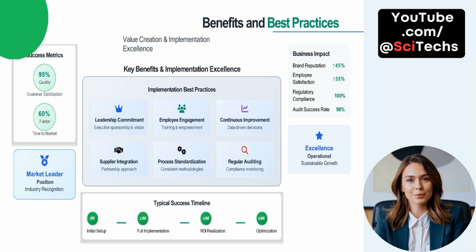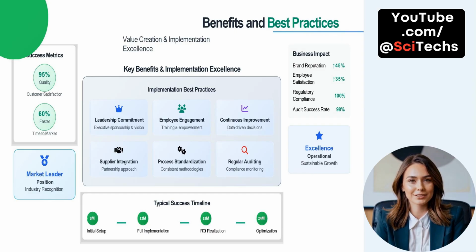These include leadership commitment, where executive sponsorship and a clear vision are foundational, along with employee engagement through training and empowerment. Continuous improvement is emphasized through data-driven decisions, ensuring organizations stay adaptive and competitive. Supplier integration fosters a partnership approach, while process standardization ensures consistent methodologies. Regular auditing enhances compliance monitoring.